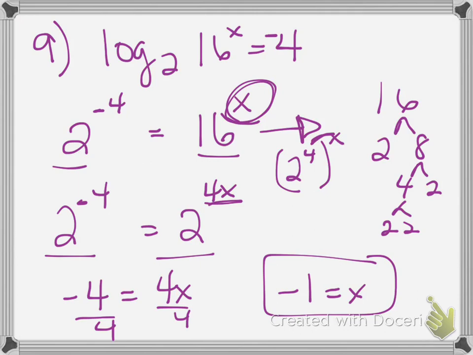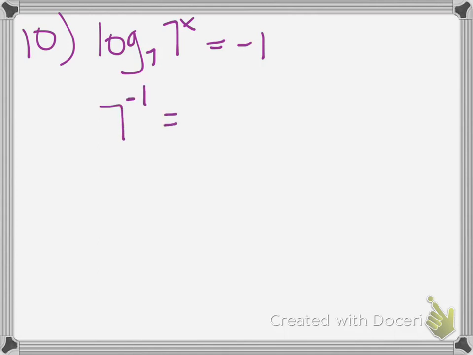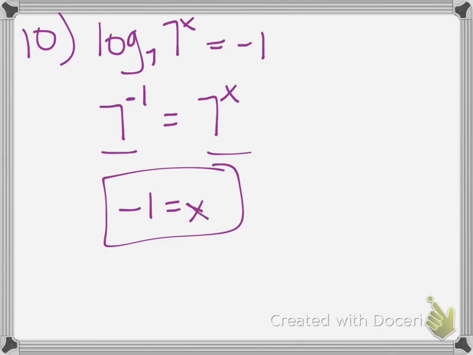I just have one more problem for you, and then we are done with this. Only one video for this lesson. It's so exciting, mainly because I just plowed on through because we already know our exponent rules. So that's incredibly helpful. So I have log base 7 of 7 to the x equals negative 1. So I have 7 to the negative 1st power equals 7 to the x power. Super easy. I already have the same bases, so I just set my exponents equal to each other, and there's no more solving to do. So that one, just wanting to end on a beautiful note.